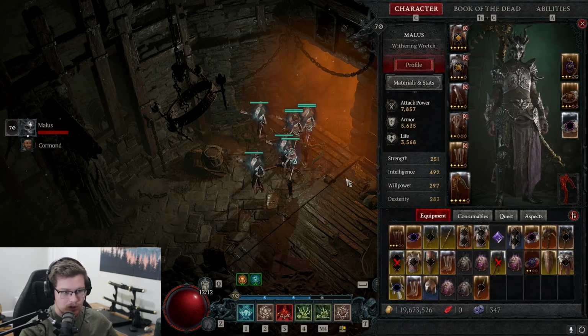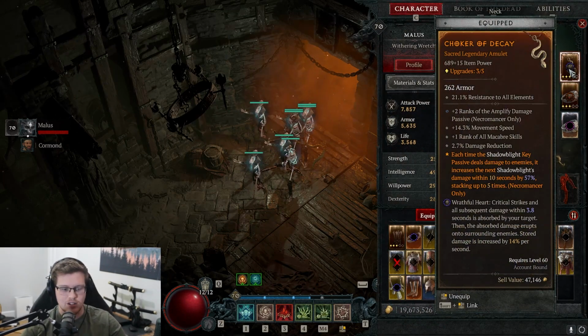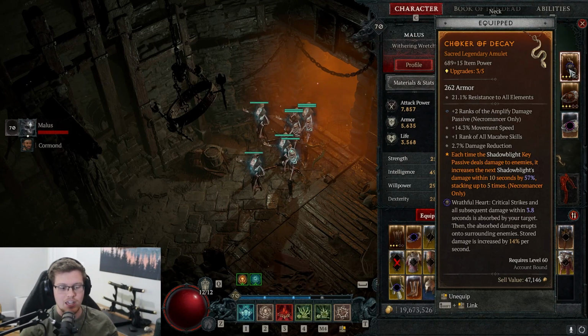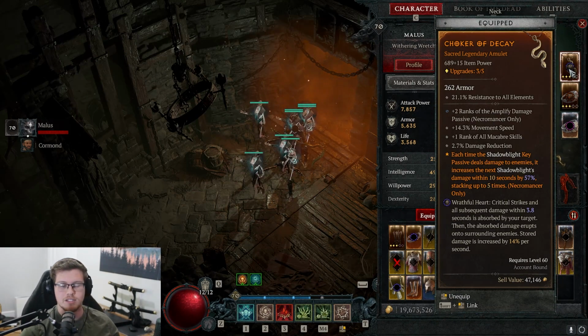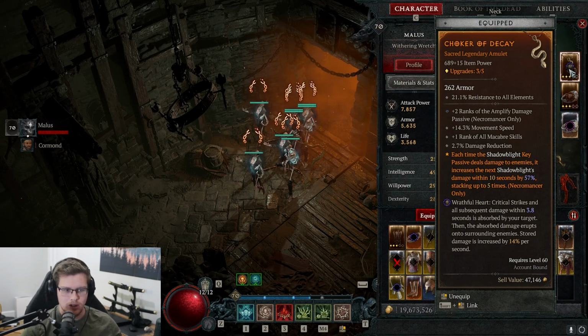Now, some to watch out for. This is what I would be looking for. The Wrathful Heart: critical strikes and all subsequent damage within 3.8 seconds is absorbed by your target and then erupts out into the surrounding enemies, and stored damage is increased by 14% per second. Now this is incredibly strong.